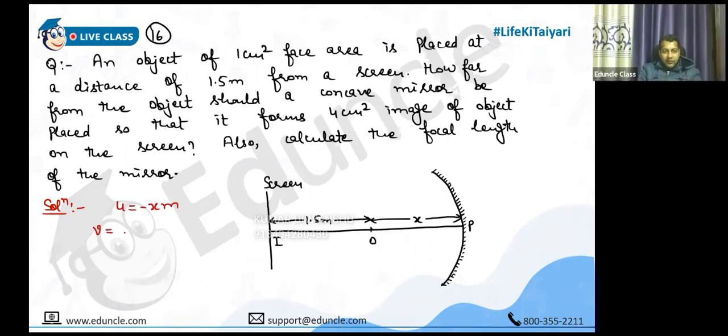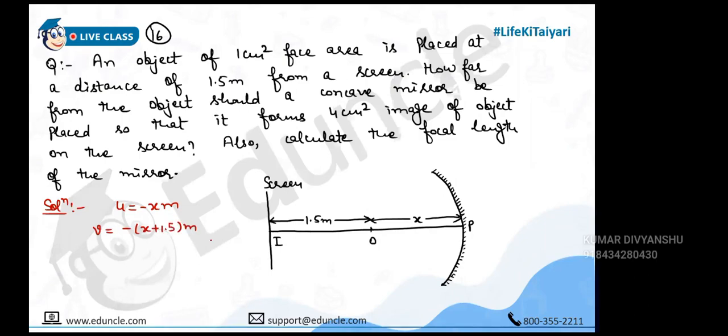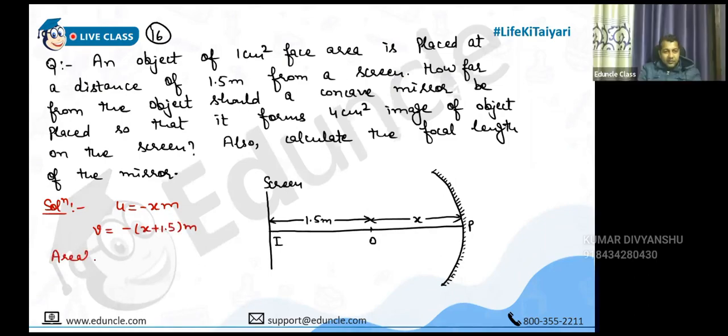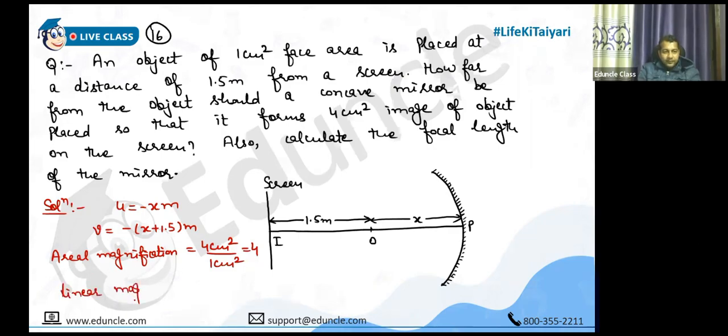Yes, sir. And aerial magnification is given. It is given that the area of the image is this and the object is this. And we know that aerial magnification is the square of linear magnification. That was the area, side square. Am I right? So this will be the linear magnification. It means side will become double, I mean to say. Okay. And this magnification should be negative. When I solve this question, I should take it as negative. Only then I will be able to get the answer. Because m is equal to minus v by u.